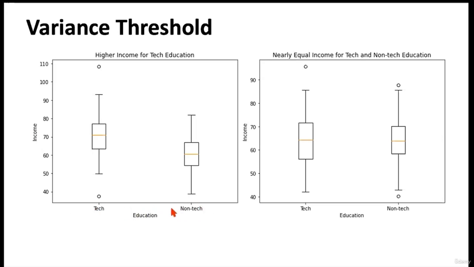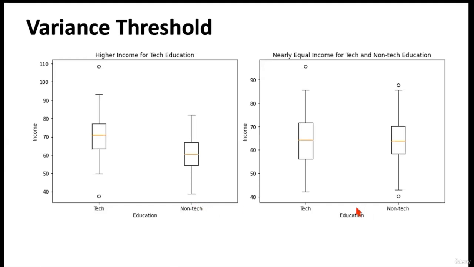When you look at this plot on the left, what can you say about the income with respect to the educational background? If you pay attention, you'd see the tech profile people seem to have a median income which is higher than the non-tech profile. So this kind of indicates a difference. It suggests that it does make a difference as to what the educational background is. If it's technical, it seems these people are paid relatively better compared to the non-tech profiles. For a given organization, this is a hypothetical scenario.